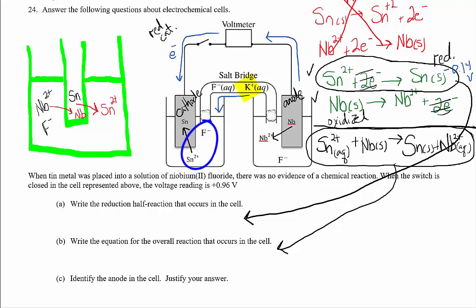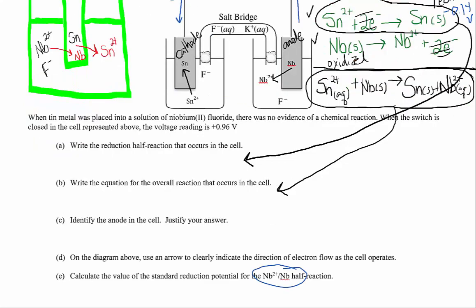Over here, let's look at the anode compartment. Your niobium metal is turning into niobium 2+ ion, and when it does, you have more positive 2 charge in your anode compartment than you have negative charge. So what's going to happen to equilibrate that is the fluoride ion in the salt bridge will move over into the anode compartment. Because these charges in your solutions need to stay equilibrated in order for the cell to continue to work. Okay, the key is on Canvas if you'd like to check it.